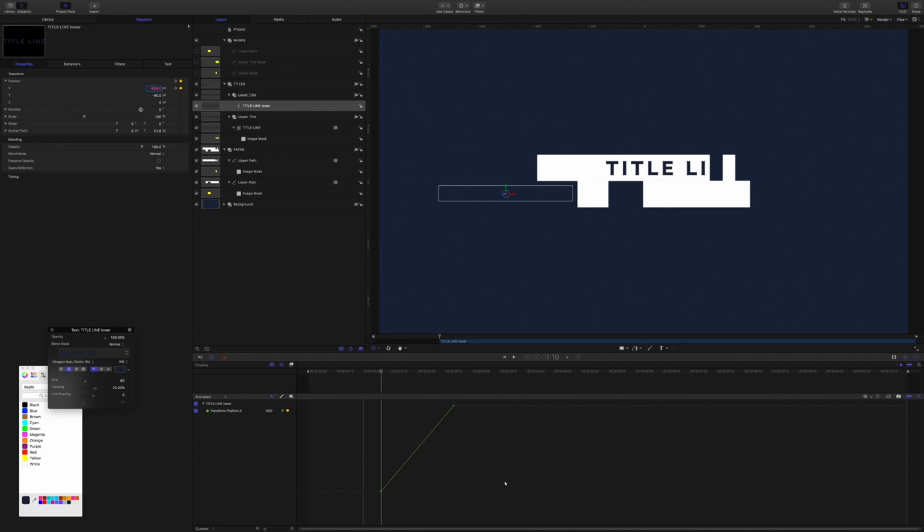And we want to adjust the curve now as well, so it rushes in and settles slowly. So I'm going to grab this curve, and it's coming in from the other side, so we're going to adjust the curve in the other direction.